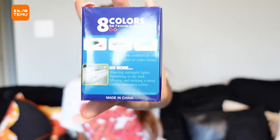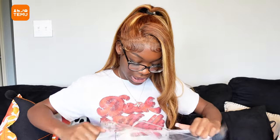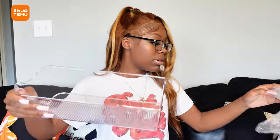So yeah, that's that. And then y'all, I got this thing and it's supposed to go in the refrigerator. Basically soda would go inside of it. Let me open it so I can show y'all, because I got some Sprite sitting right here and I'm gonna put them in so y'all can really get what I'm seeing. So this is the thing. Your sodas would go in here. You would set it in the refrigerator and the sodas would line up. Hold on.